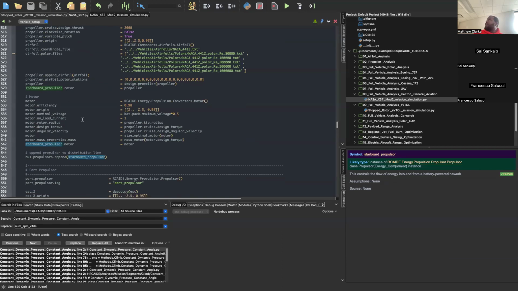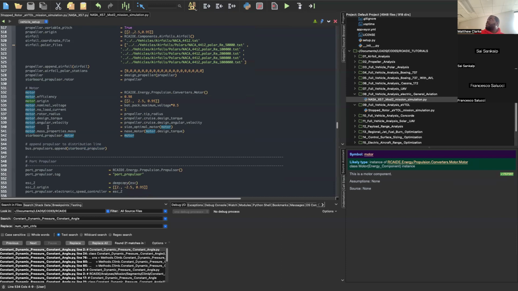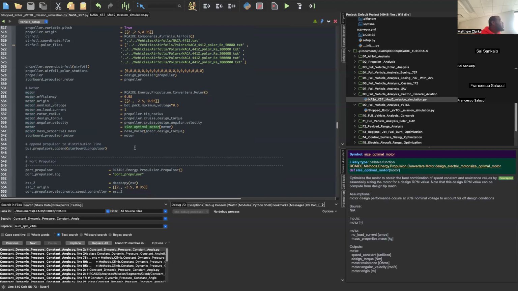So in this case, we define our properties of our motor first. So an arbitrary motor, right? So we define our properties, and then we actually can use this function called size optimal motor to design a motor that is optimal for that aircraft based on other properties, right?